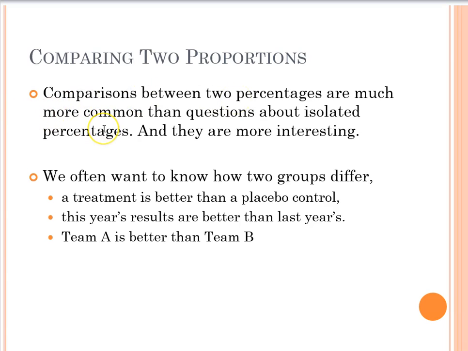and these are much more common questions than the one proportion test, because often we're trying to compare two different groups of things. So like I said before, maybe we want to compare the effectiveness of a drug, and you need to compare it to a placebo or a control group. Maybe we want to test the effect of a policy, so we would look at the effectiveness of it before and after to see whether or not the policy had any impact. You could also use a two proportion test to compare, let's say, your favorite sports teams and see whether or not their proportions of wins is greater between team A and team B.